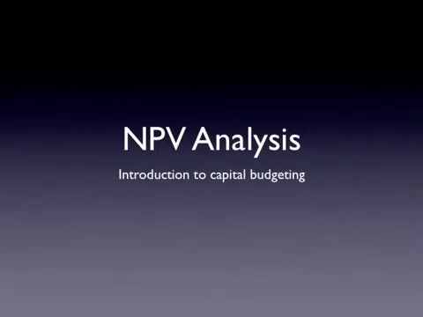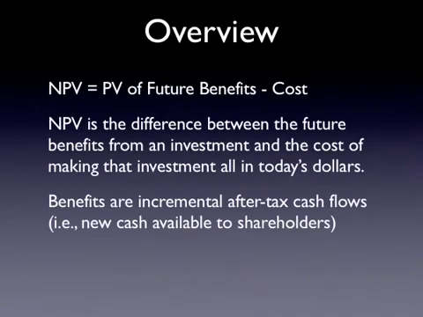Hi, I wanted to make a short slideshow that reviewed net present value analysis. It's really important just to understand the logic here. What we're doing is finding the future benefits that come from an investment, whatever investment we're analyzing. We're going to compute those in terms of today's dollars, so we're going to take the present value of those future benefits and then we're going to subtract the cost.